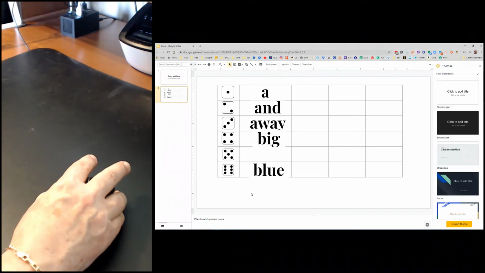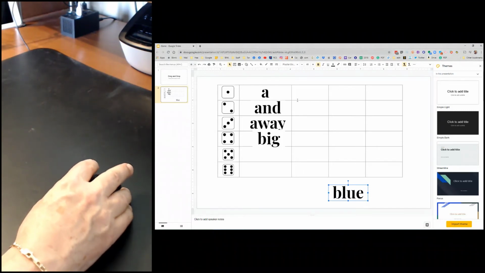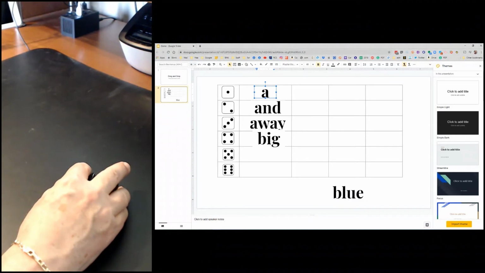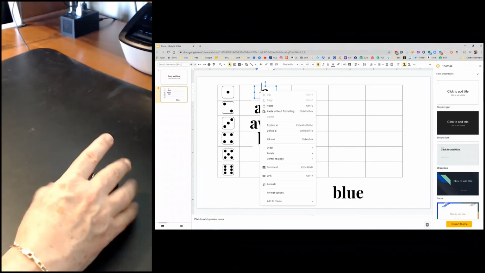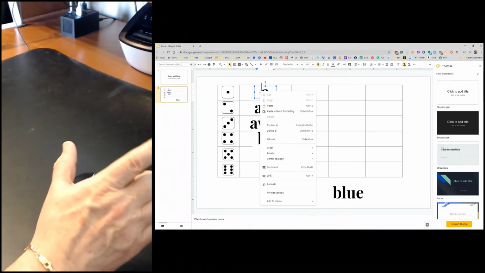So this is how you use your mouse with the left button. You can click it to pick it, or you can click it and hold it to drag it. There's two things you can do. You can also use the other button. So let's see what happens if I come up here and I pick the letter A, and this time I'll use the right button. I'll click the right button and look what happens. When I click the right button, I get this menu, right?